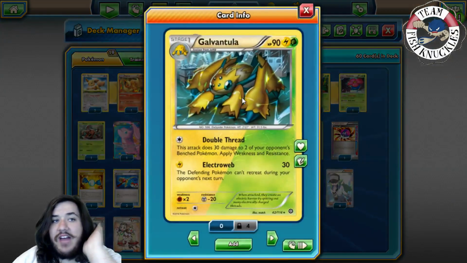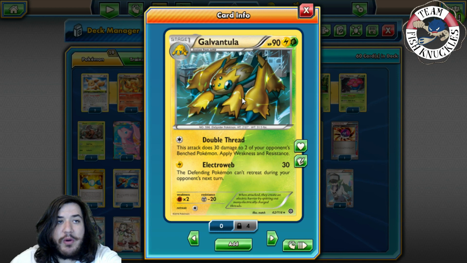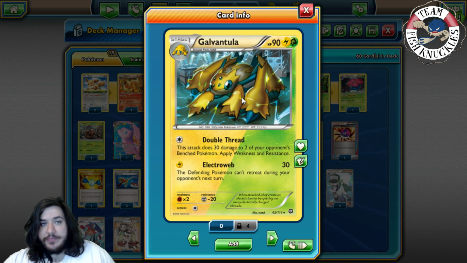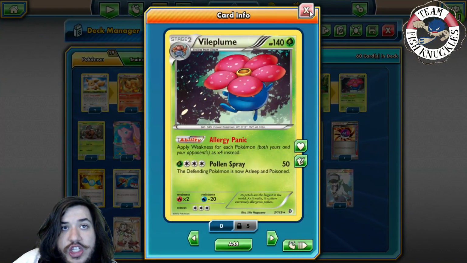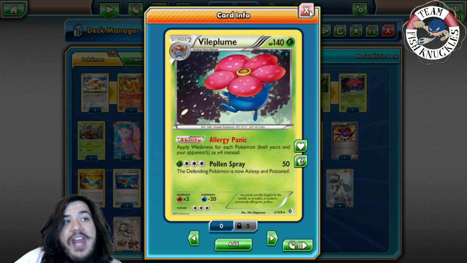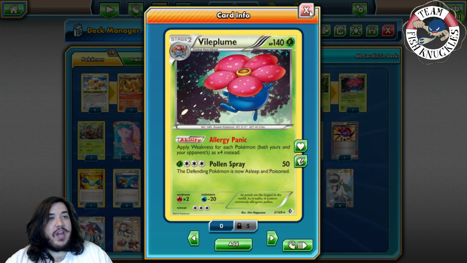So our main attack is Galvantula. We've seen this plenty of times. Double Thread does 30 damage to 2 of your opponent's bench Pokemon. Apply weakness and resistance, and that is the key. So when you hit for weakness, you do 60. But with Vileplume, you do 4 times instead. So you do 120 damage, which can knock out Shamans over and over again, which is the game plan.